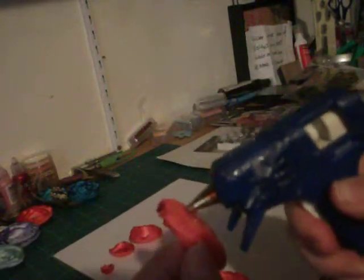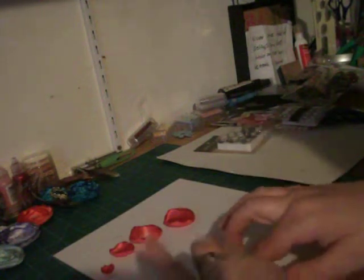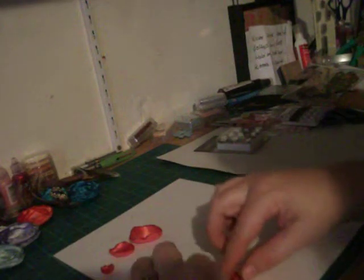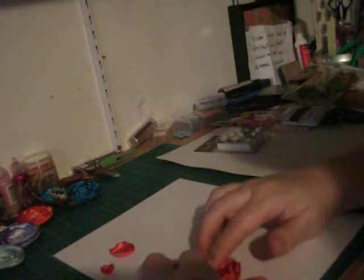So there's that outside piece, and then I just do a big circle of hot glue around the outside, and then just squish it in there, and you just keep stacking, gluing and stacking. The hot glue sticks really fast, so you want to make sure that you know exactly how you want to lay it in there, because once it's down, it's down. Just keep squishing it down in there.